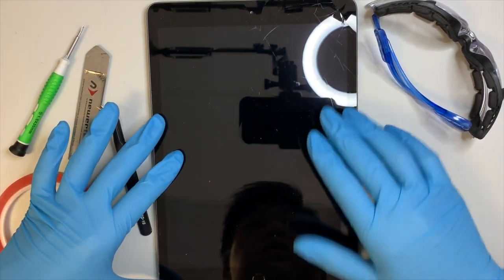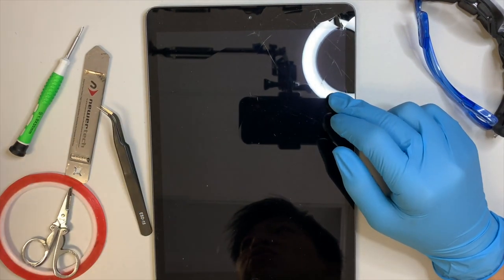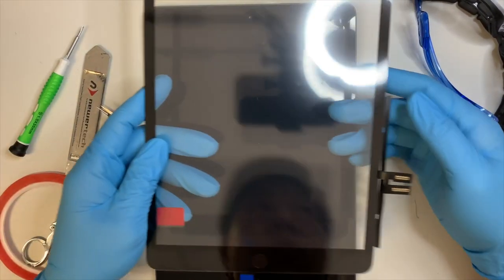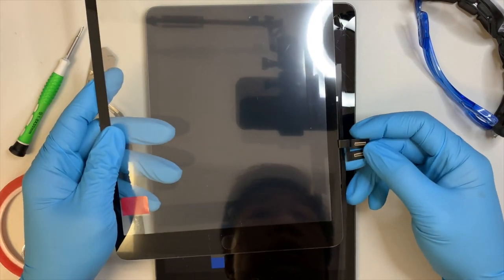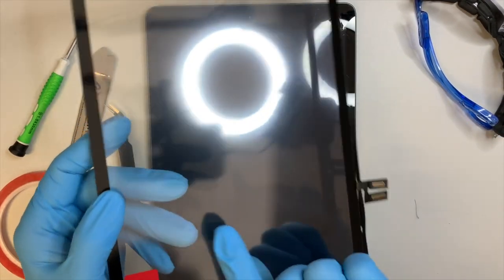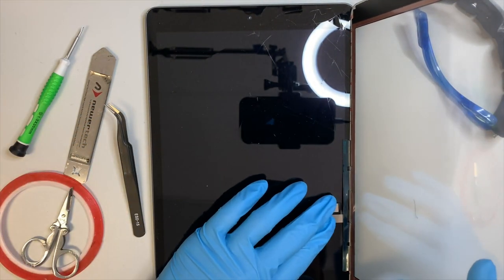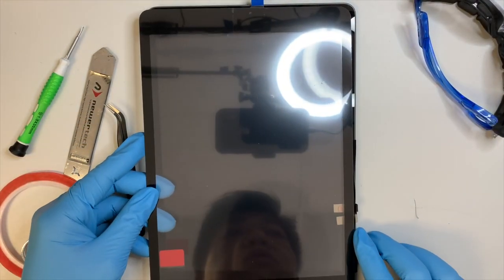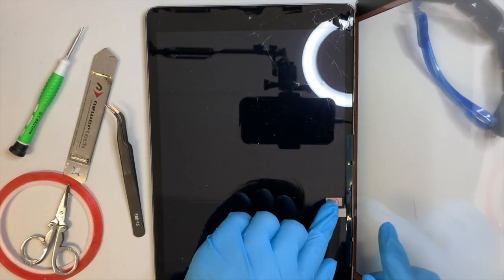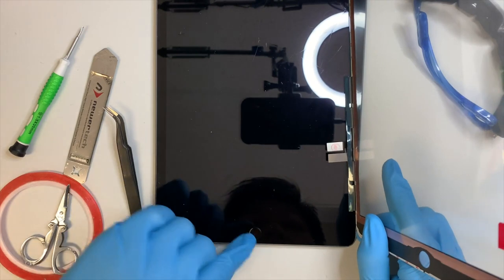As you can see, this is the iPad 7th generation and it has a cracked screen. I have a new screen that is ready to go. The screen cable is located on the right side of it, meaning that the screen will be opening from left to right. When it opens up, you go to your right, and the cable connects to the iPad, and the same goes for the home button.